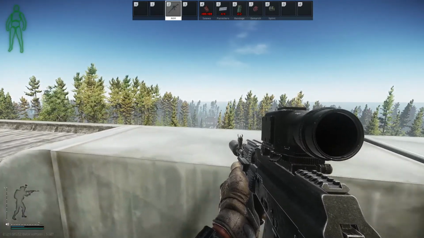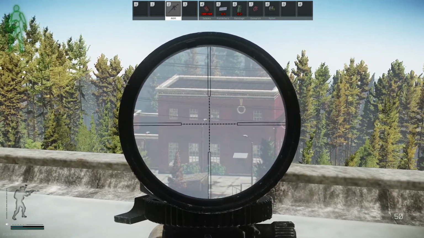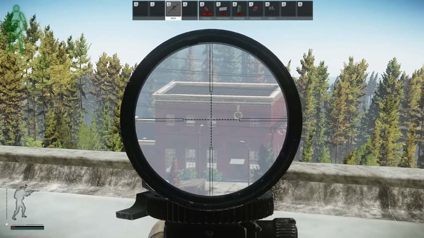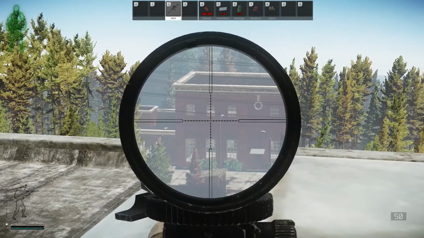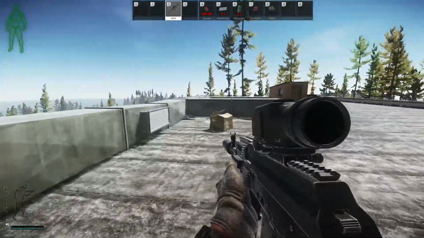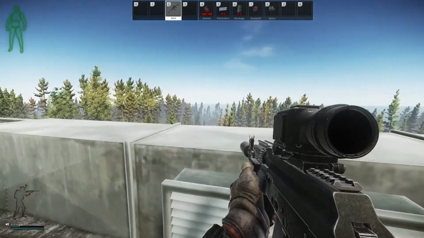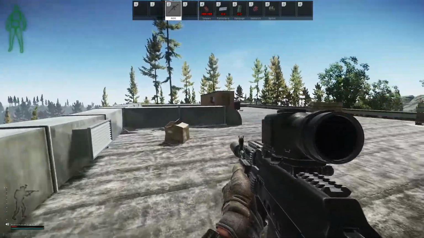This is what I wish they added to the game, so you can rest your gun on a ledge. Yeah, there's a guy. Oh my god. Does he see us? Can't aim in for more than like 2 seconds though. That's shitty.